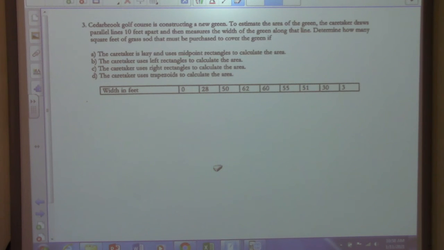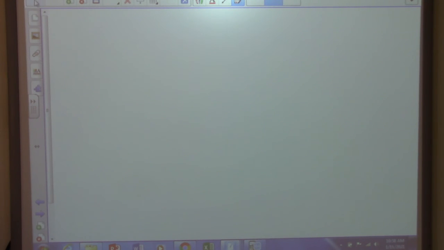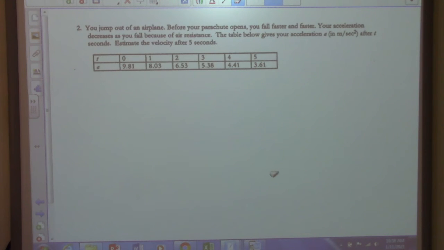All right, what I want you to do now is go to this one here. We'll do something similar to what we did on Friday. I want Aaron and Hannah, you're one team, and then Carson and Gavin, you're another team. Gavin and Carson, I want you to do the left Riemann sum, and then Aaron and Hannah, I want you to do the right Riemann sum.